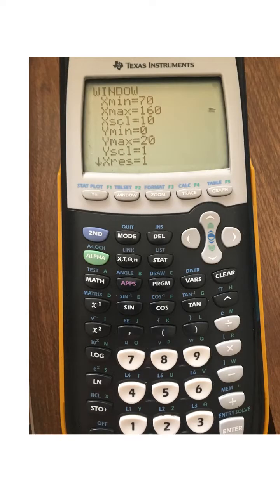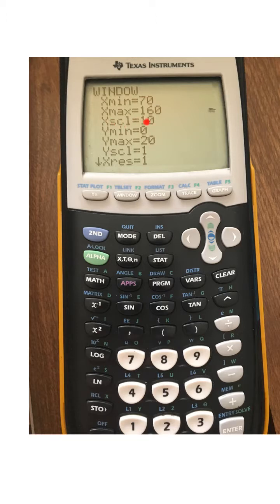Okay, now this is after I've changed the window. So I press this button right here that says window, and this should go from -10 to +10. Anyway, what I do is, in my numbers for the x's, I see what my lowest number is. It's right around 80, so I give it a little bit of room: 70. What's my highest number? I make the min and the max a little bit lower and a little bit higher than my lowest and highest number from my list.